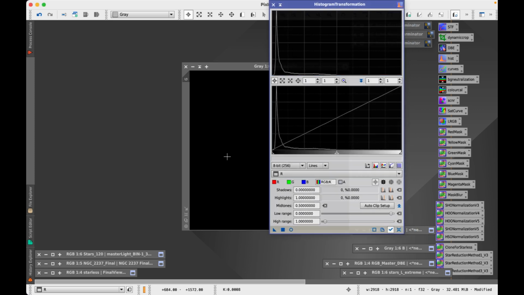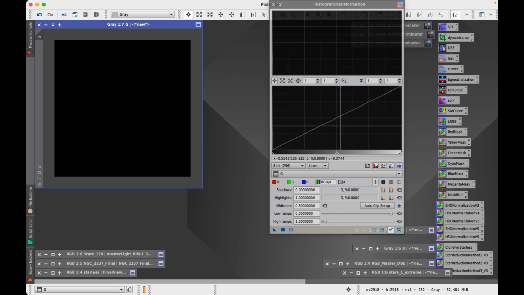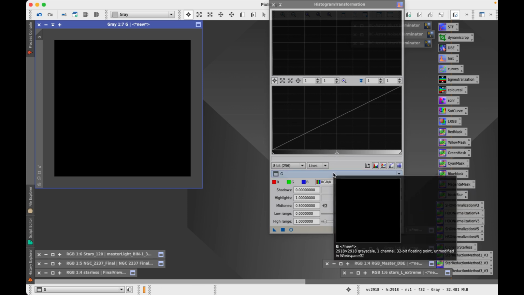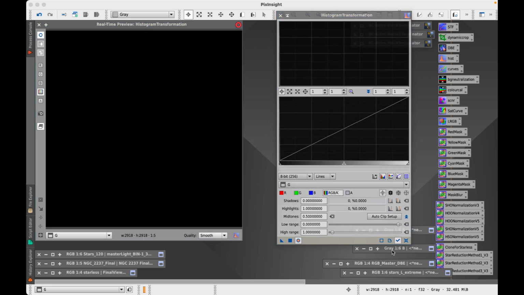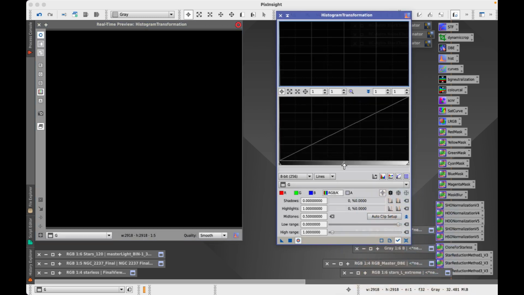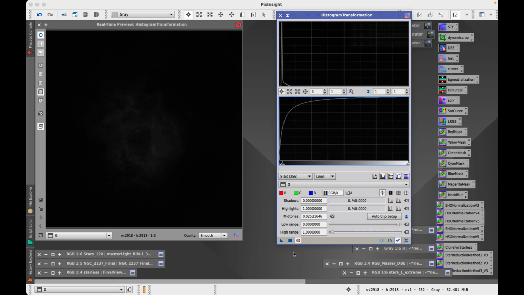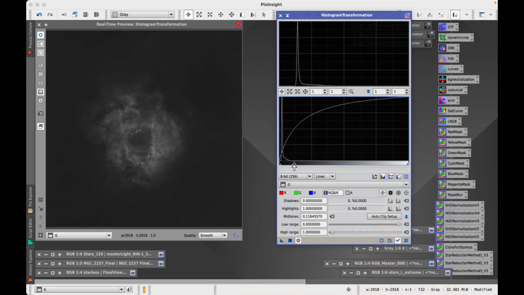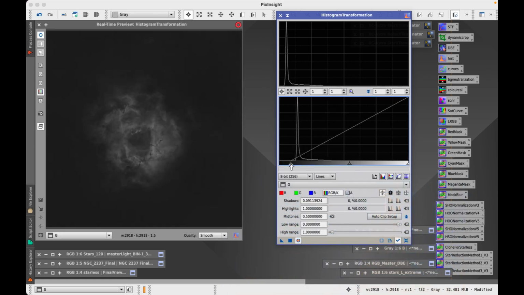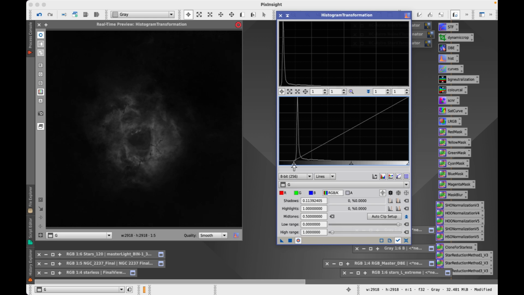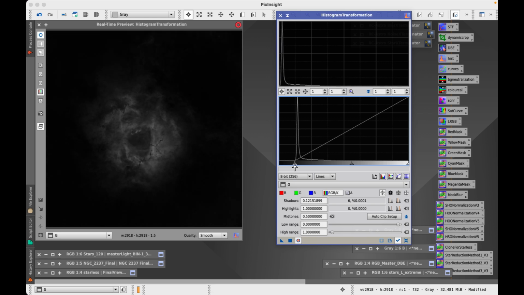Let's take the green. Okay. Do the same thing. Stretch. Stretch some more. This one has a lot of space here on the darks. Make sure we don't clip anything.